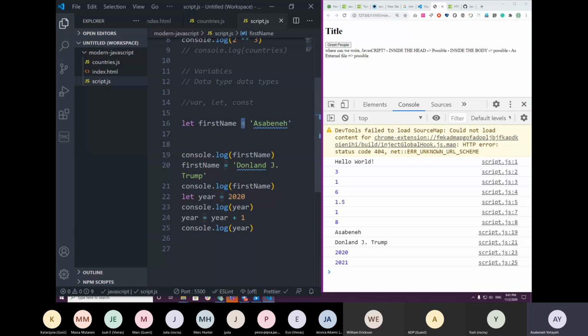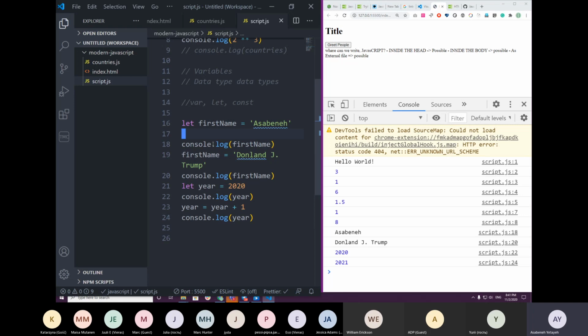But anyway, this is an assignment operator. If you don't put let, it will be global. You can do it, but that's not clean practice. You don't do that. It will be global and it will be infectious, like corona. So don't do that. Your code runs and works, but it will be very infectious and everywhere.